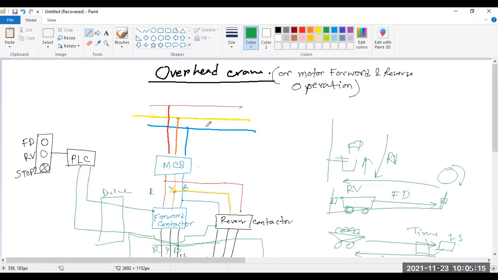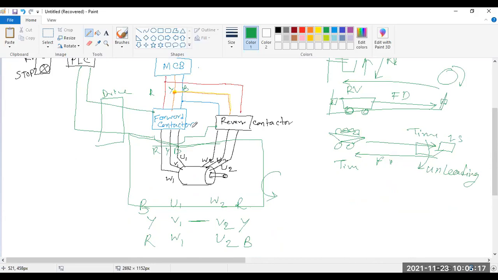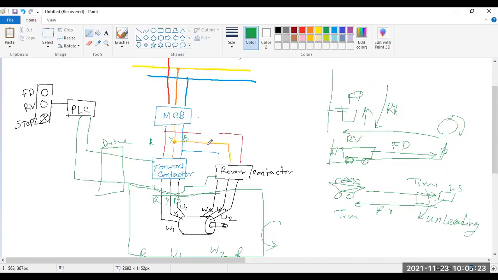So guys, just think about it. One by one you have to add it, then your complicated program will be built up. Real-time programming is required, because this happens in industry, building automation, and your lift hoist, etc. So you have to perform this type of program. So let's go to the V lab.